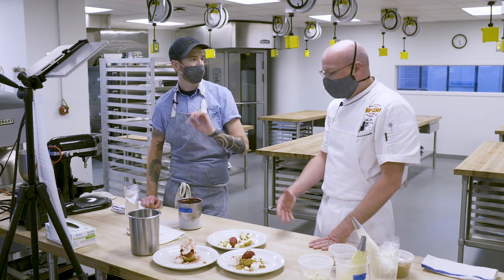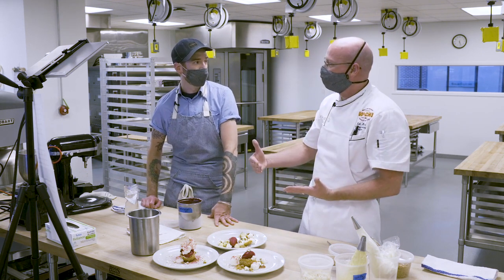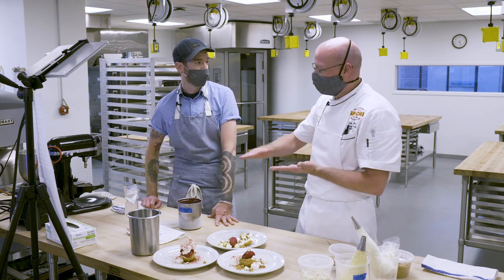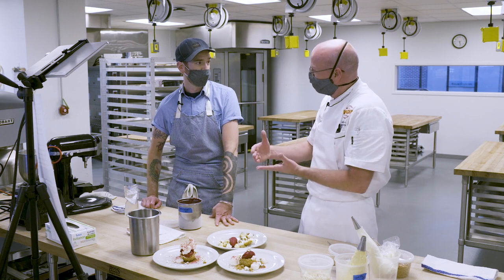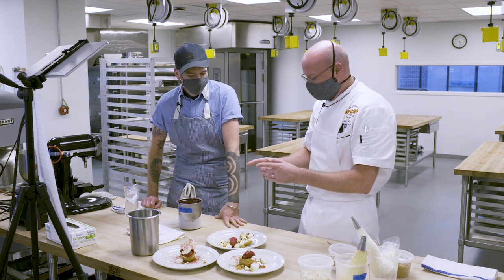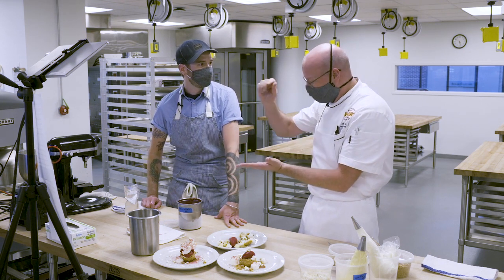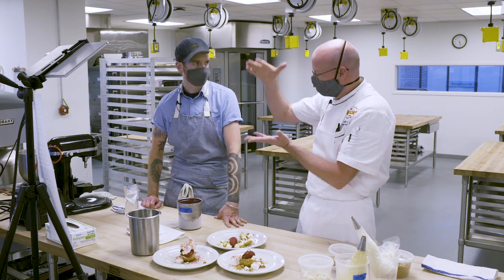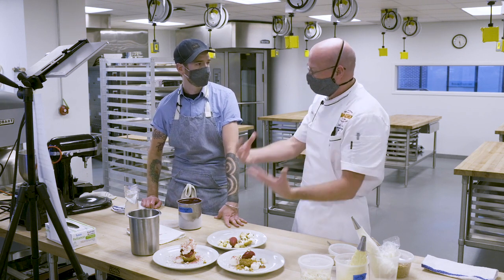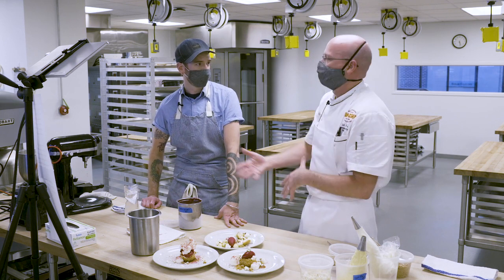So, nothing against doing a dessert where every bite is the same, because sometimes you want that to be the impact of the dessert. The impact is everything together, and it has to be everything together in those specific portions. So maybe I'm going to do something that's layered, that's stacked like that, where I want everybody to get that experience of all those components, all those flavors, all those textures working together the same every time, because that's the impact of the dessert. And sometimes I'll change it up where it's like this, where I want to take them on a little bit of an adventure.